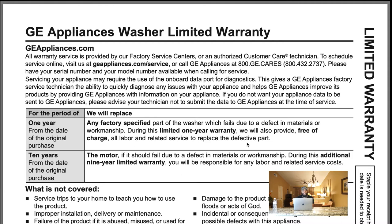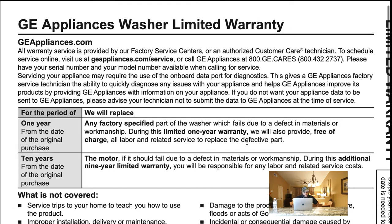GEappliance.com, it says all warranty services provided by our factory service centers or authorized customer care technician. To schedule service, it says visit us at GEappliance.com/service or call GE Appliance. Of course, you have the number there, 1-800-432-2737. It says please have your serial number and your model number available when calling for service. That's extremely important. So when you purchase an appliance, you probably want to write it down in your owner's manual. Do not go with the one that's on the actual owner's manual, because there are different models and it doesn't give you the full model number.